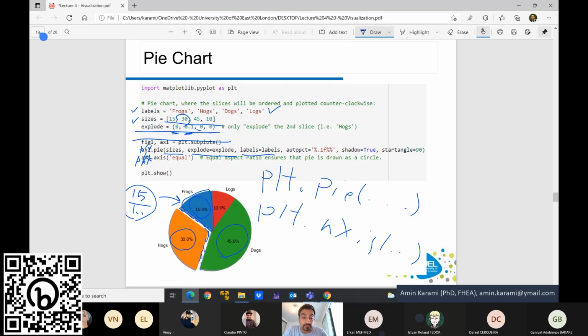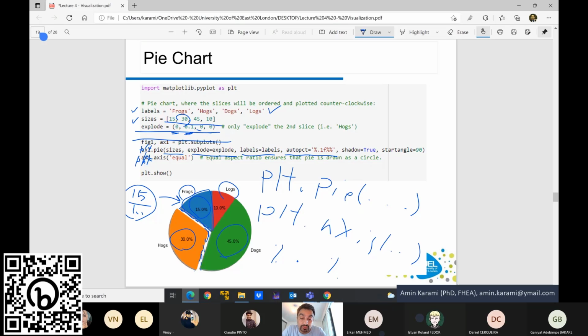And labels, these are the labels, means use labels. So autopct means the percent sign is based on the syntax, and then we have to add two values. The first value is for the integer part, so we don't need to touch it.